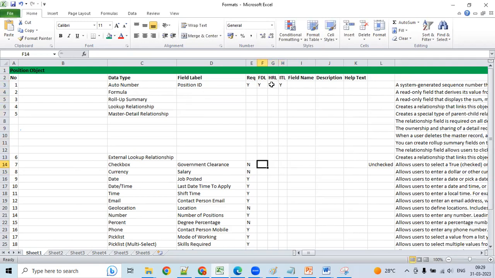Government clearance. This one is related to the front desk layout. Is it required for them? Do they need to see this, the front desk people? Government clearance, they don't need.